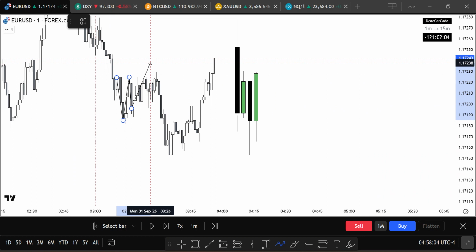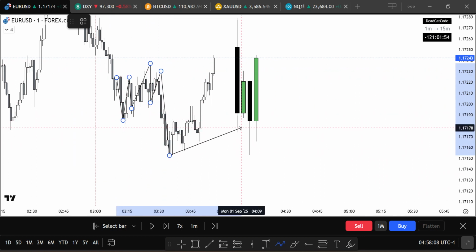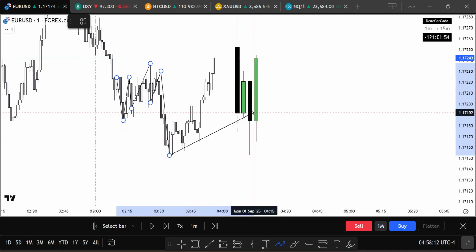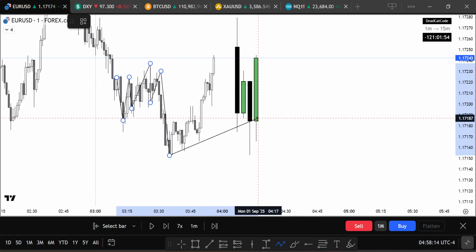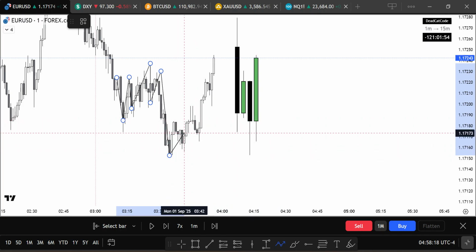price just keeps ranging, okay, and then drops, sweeping this candle low. You can see here, this is the 15-minute candle. It swept this candle low and closed under the range. And the next candle, this is the next candle, tried to break this low, but it failed to break this low, right?